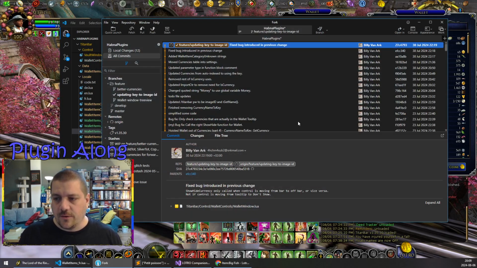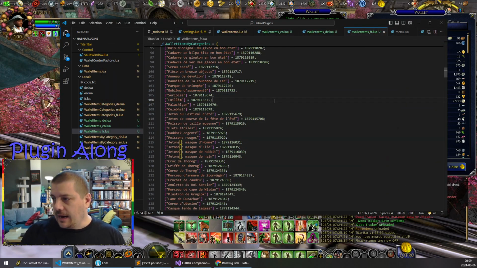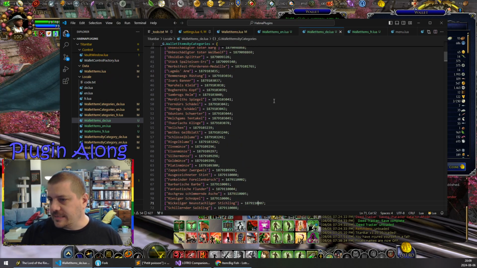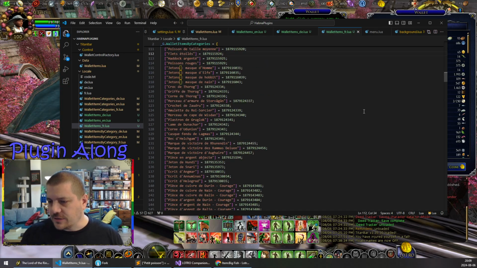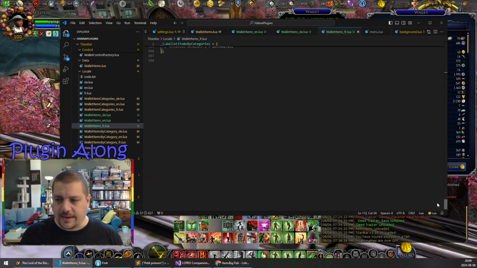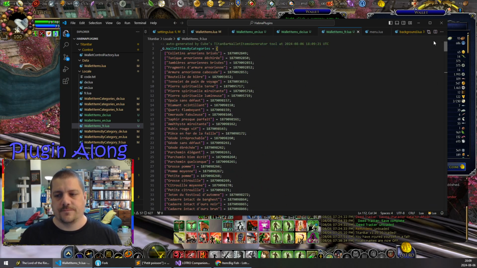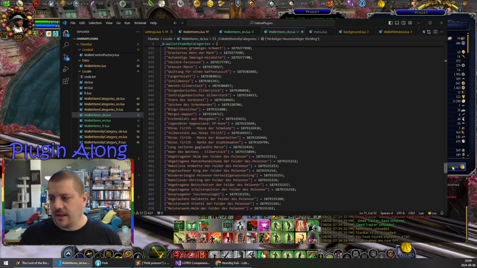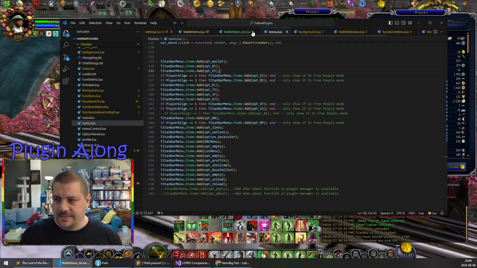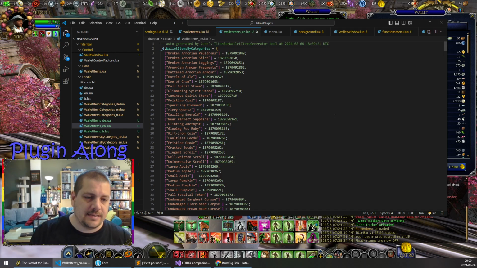Okay, so what do we have? Nope, I keep looking at the wrong window. That's the one. What do we have? So we've rescanned this file. Oops. And we're no longer seeing any conflicts here. Excellent. Same thing with the German file, no duplicate keys. And of course, English was the first one we were looking at, and no duplicate keys there.